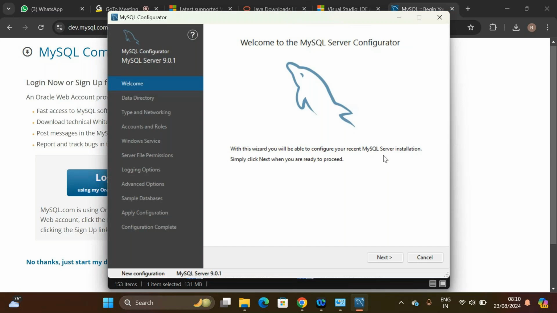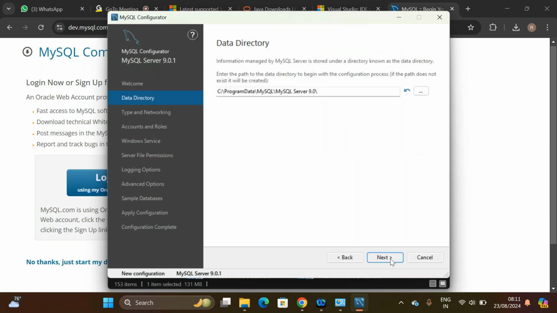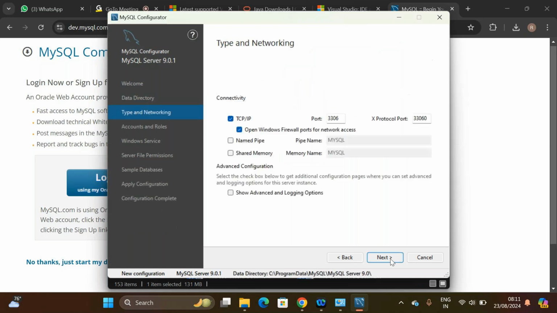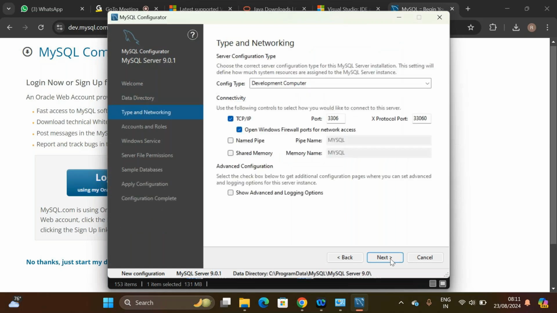Configurer will be open automatically. If the configurer is open, now click on next. Again, click on next. Next.